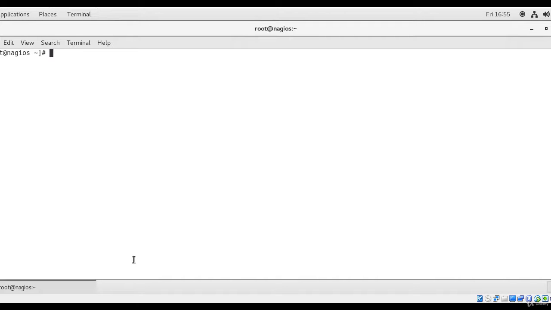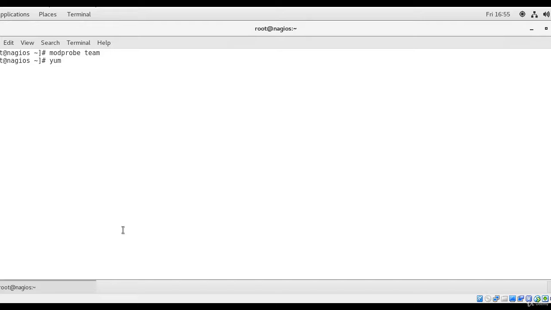Okay, so first we are logged into our machine right now, and we're gonna check on the TeamD software. So modprobe team. It's not running, didn't show me anything.